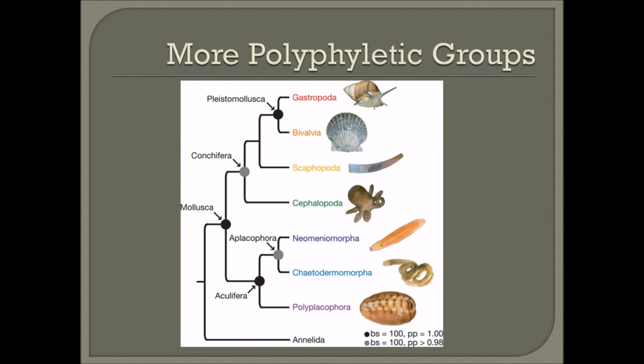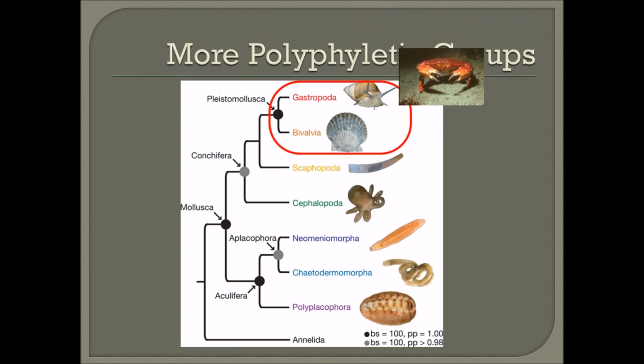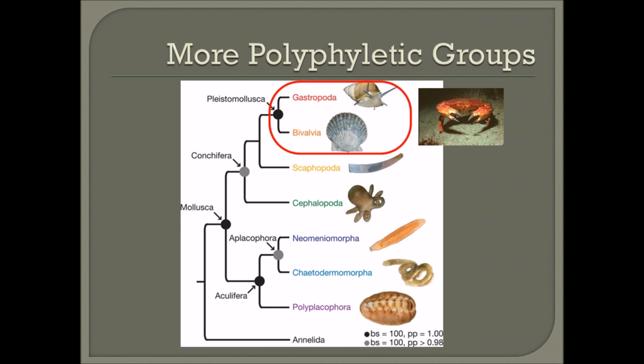So for polyphyletic groups, remember at the beginning of the video when Tyler was saying that phylogenetic trees used to be based off of similarities before? So let's, for example, take the mollusks, which I've shown a tree up in here, and just take off gastropods and bivalves, which have that hard shell around them. It would make a lot of sense if you're just going off of similarities to group them with crabs, because they kind of look alike. They have a hard shell, they're semi-aquatic kind of thing, if you count the snails as the out group. So it would make sense to actually make a tree like this. But in reality, gastropods and bivalves are part of mollusks, which are related to squid and to polychaetes.